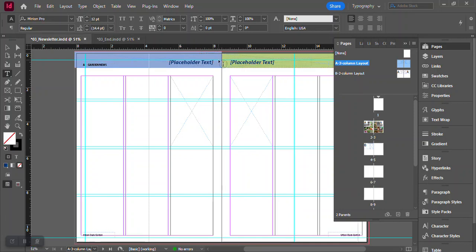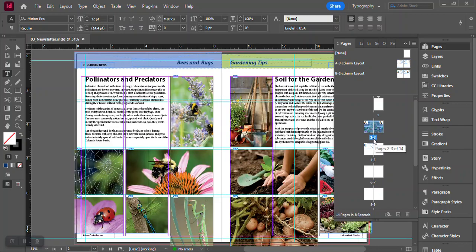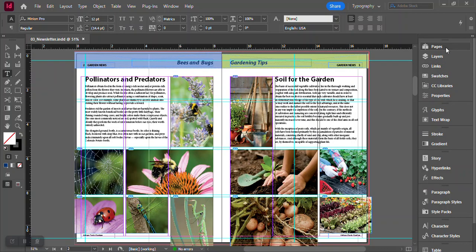So when you are all done with that, make sure you're doing your last final save. And then I'm going to go ahead and close this one out because I don't need this one anymore. I'm going to click on pages 2 and 3 so that you guys can look at that.